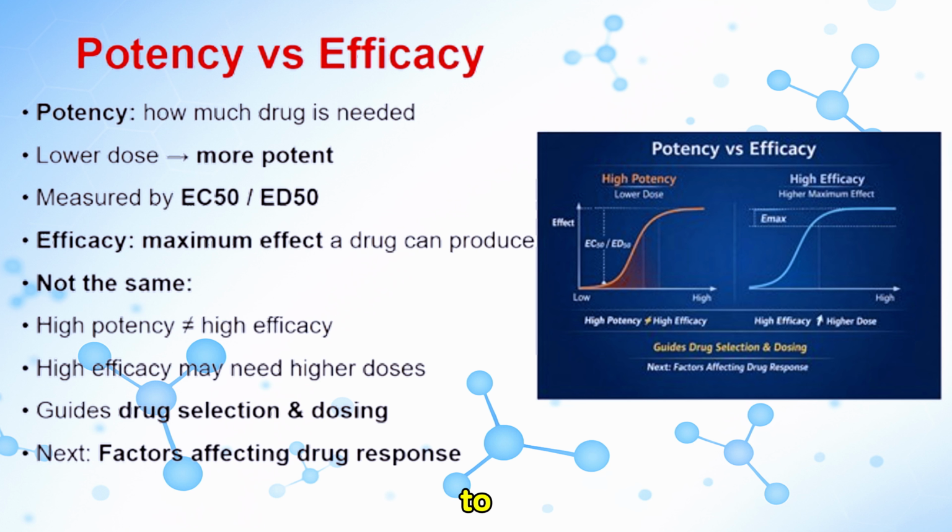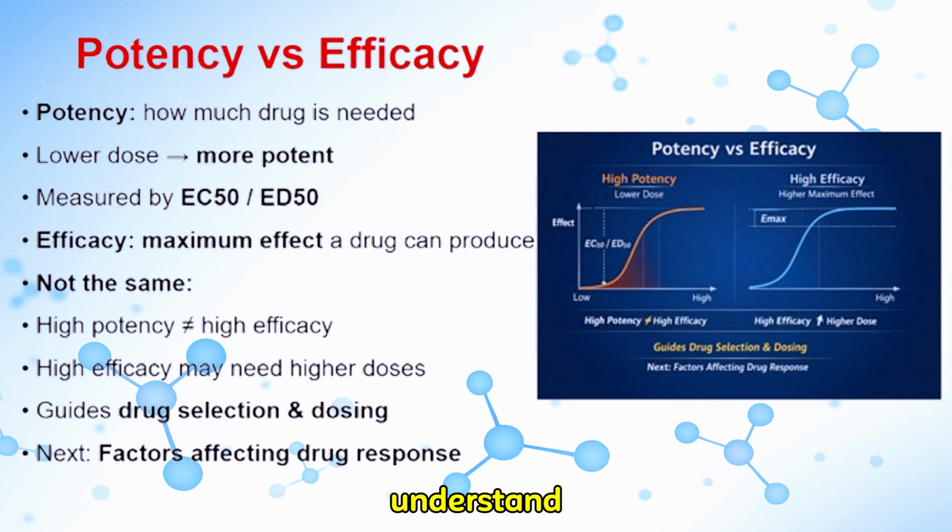Efficacy refers to the maximum effect a drug can produce regardless of dose. A drug with higher efficacy can produce a stronger or more complete response. Potency and efficacy are not always linked. Some drugs may be very potent but only produce moderate effects. Others may have high efficacy but require higher doses. Understanding both potency and efficacy helps in choosing the right drug for a patient.